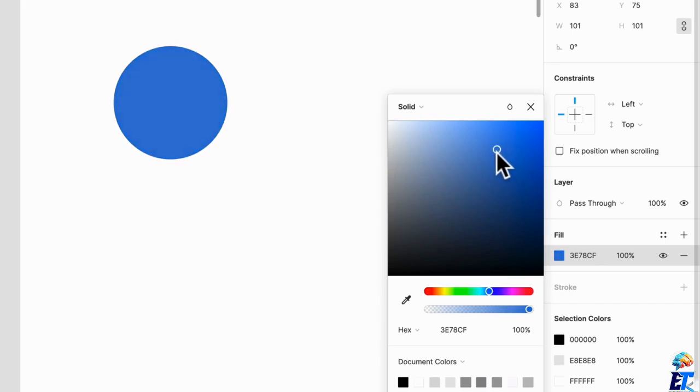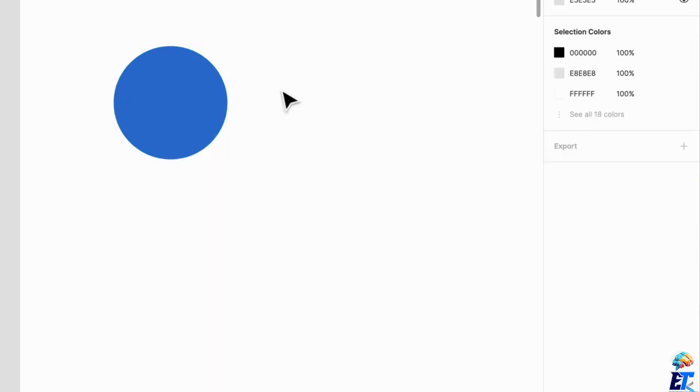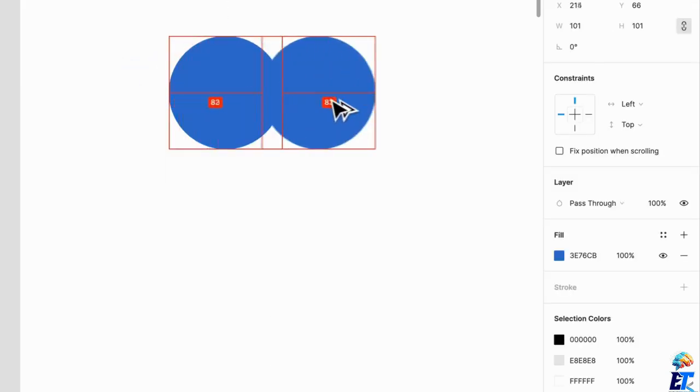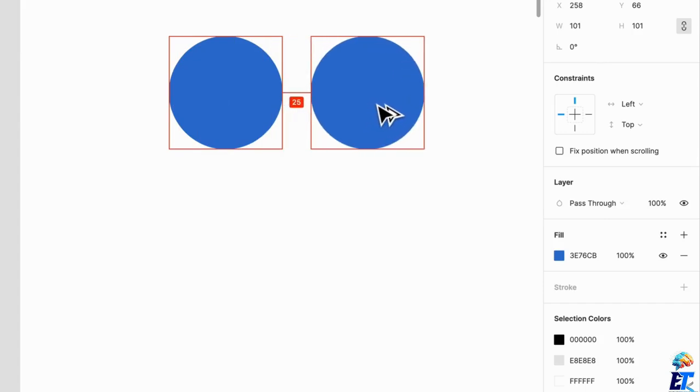I think something like this is good. And now this is our primary color. Now the goal is to choose colors based off of this primary color. Then we can actually choose darker colors and grays based off of this color as well, and this will serve as our entire color scheme. So let's go in here, and we're going to press Option Shift and drag that over.